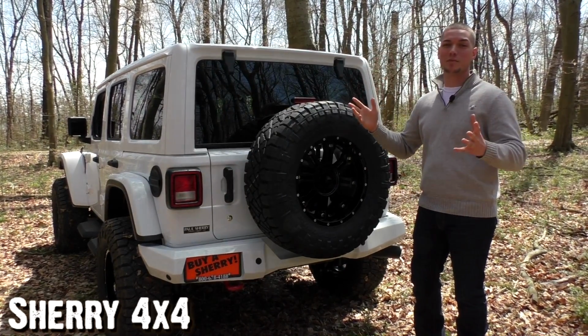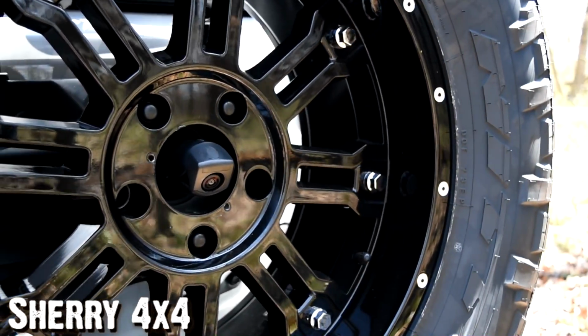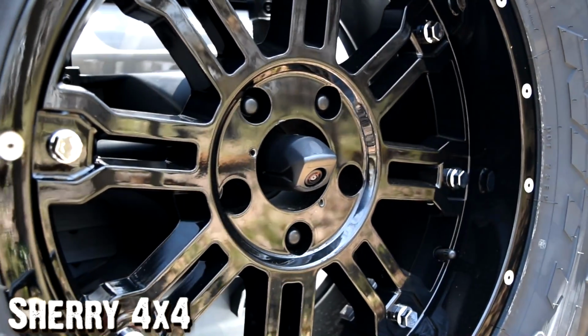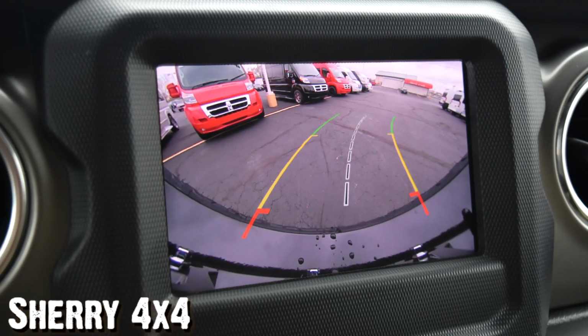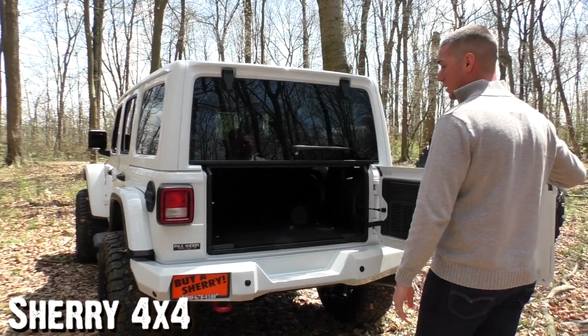Finally, somebody put a backup camera on a Jeep Wrangler. Thank you, Jeep. We appreciate that. And this one's really nice. It's even got your turning lines when you're in reverse. The lines will turn with you to show you where you're backing into and where you're going. This rear hatch is also aluminum, so it is a lot lighter to open.